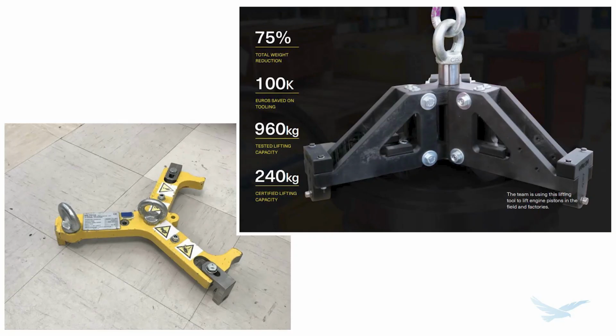So obviously, a big thing with something like this is that a good tool can make the manufacturing process of something like a big engine much more efficient. So at first, they were usually having the tools here machined out of solid steel. But some of the big challenges we've been talking about today were present here too, with the steel version being too expensive, taking too much time.